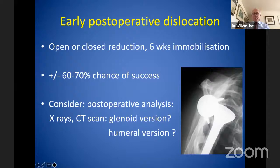Well, early postoperative dislocation happens quite often, and we can discuss later what all the reasons are. But you can treat it with an open or closed reduction, then 6 weeks in immobilization. That has a reasonable chance of success. But consider a proper postoperative analysis. You should make a CT scan, measure the glenoid version and humeral version. You can use X-rays, but for the glenoid version, I find the CT scan with suppression of metal very helpful.